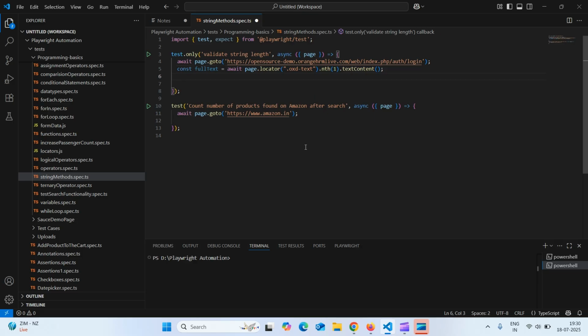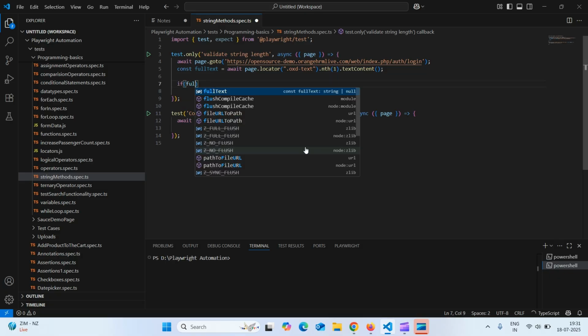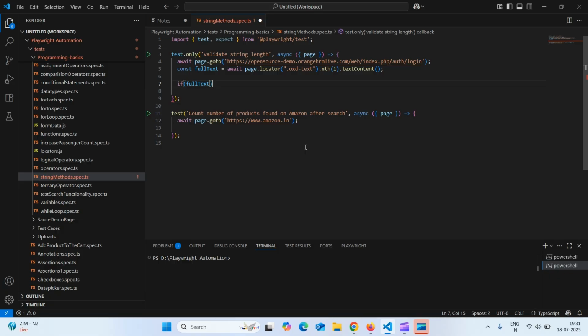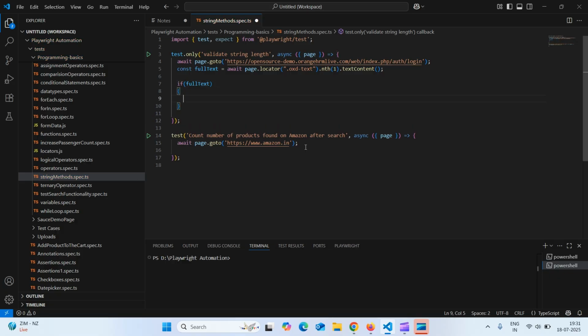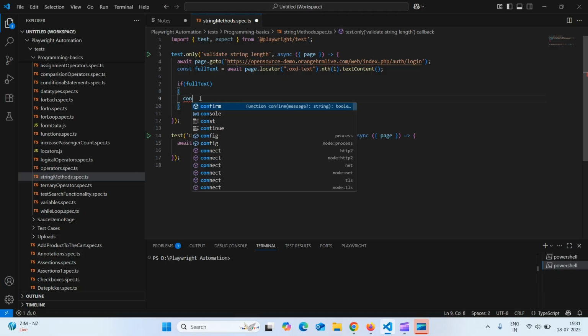Now we want to get the length, and if the length is greater than 10 characters, we'll do the assertion that it should be greater than 10. If fullText is present, meaning this locator is present and it has a value, then it will go inside this if block, and in that first we will print the length.